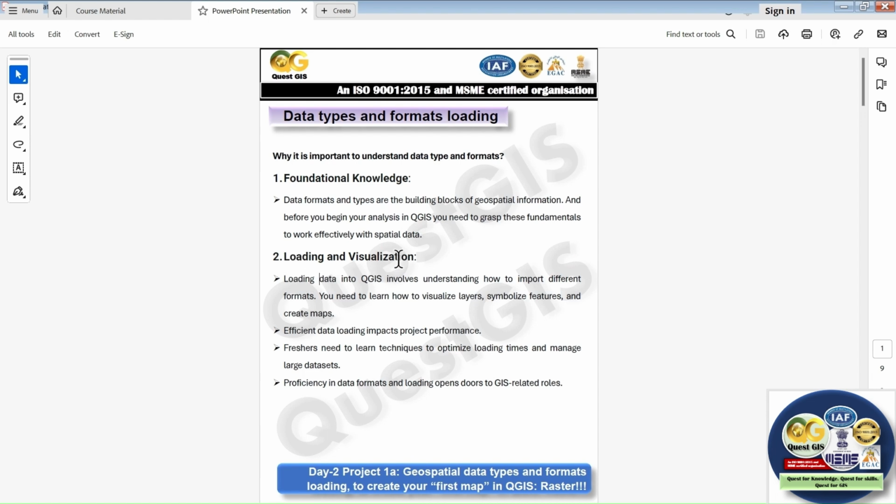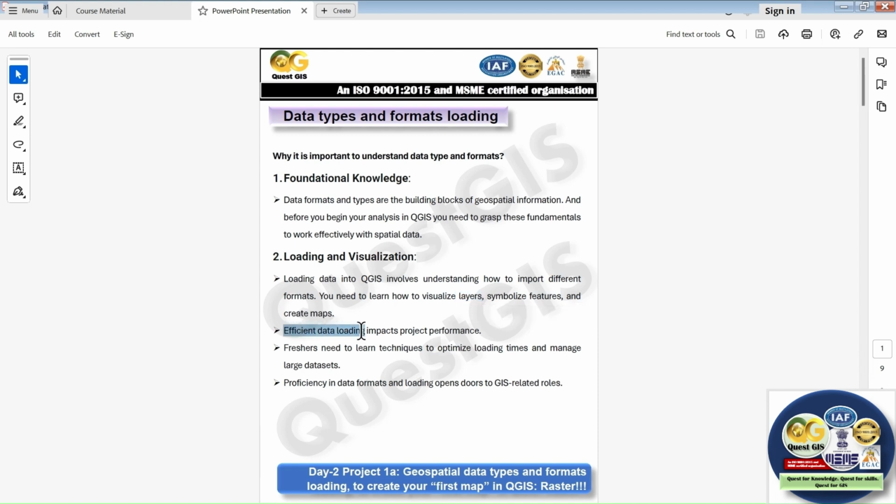Loading and visualization is important because it involves understanding how to import data in different formats. You need to learn how to visualize layers, symbolize different features, and create your maps. Layers means different sets of data, okay.